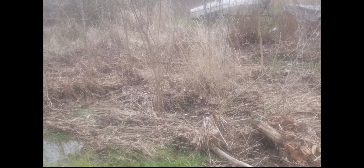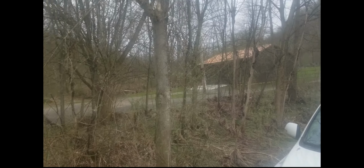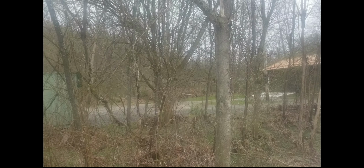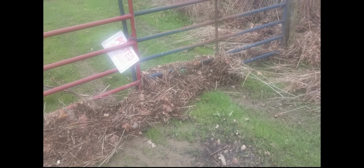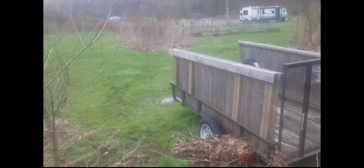So yeah, it got really bad. A lot of his gravel on his driveway, I don't know if you can see it through the trees here, but a lot of it got washed away. Poor guy, he just laid it all down. I don't know what that cost him, but I feel some wetness in my new boots. That sucks. Okay, so yeah, all this debris has got to be cleaned up. All in all, I say we got really lucky.